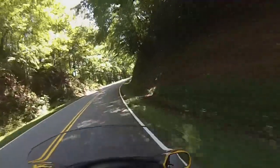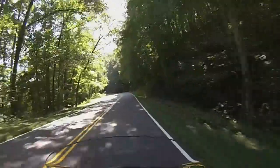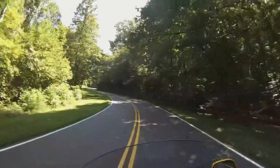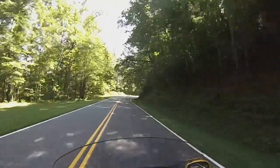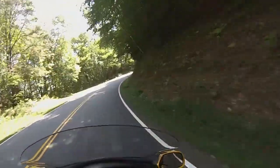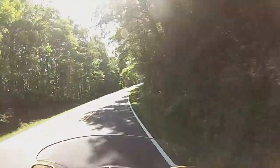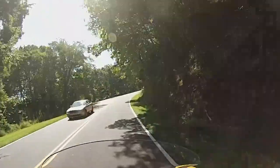All I'm going to do is focus on this white line. I'm going to forget there are any cars in the other lane. Well, try to forget. I'm not going to pay attention to them unless they're in my lane. When you're riding in the mountains on Tail of the Dragon or the twisty curvies like this, you have to, see, this right here is a fairly sharp curve. It keeps turning, see.